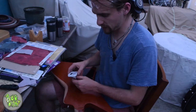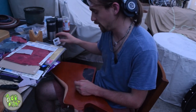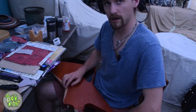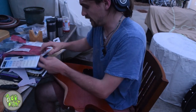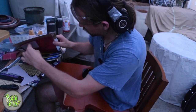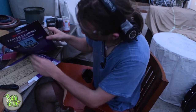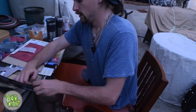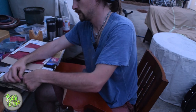So I missed the last 10 minutes. I'm going to listen to that tape and start over with that part. So I've now worked on it with the 100 grit, and it's pretty smooth. And now I'm going to move on to the 120 and then eventually the 150. And we're just going to keep on moseying up until we get through it. So here is my 120. I have not opened it. Here we go.